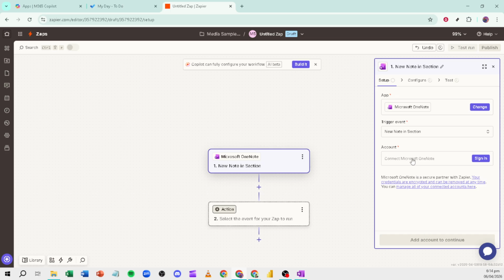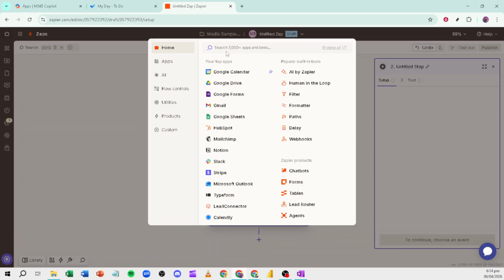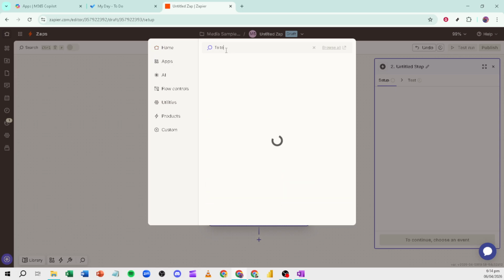Now map your fields. Set the task title to pull from the OneNote note title. Choose the specific task list that should receive these items, like a project list or a general inbox. If available, add the note link or a short summary into the task's notes or description field so you can jump back to the original page. You can also map optional fields, such as due date or importance, if that fits your workflow.